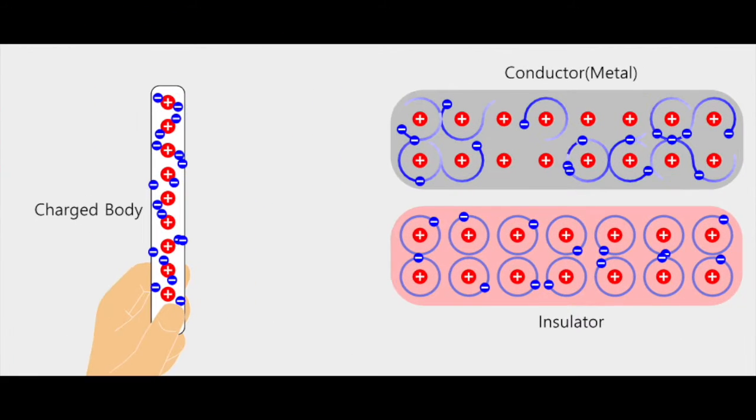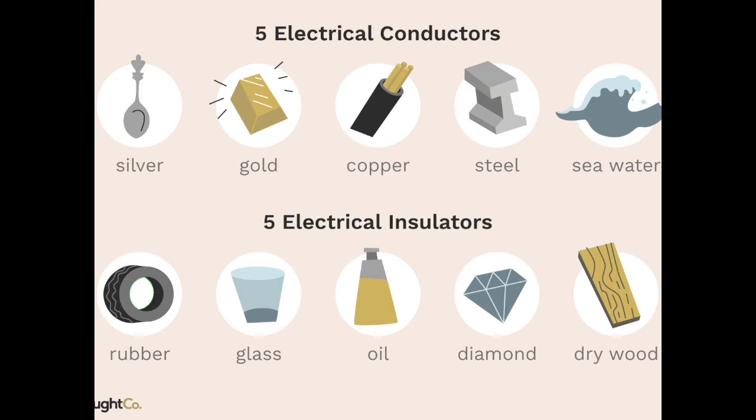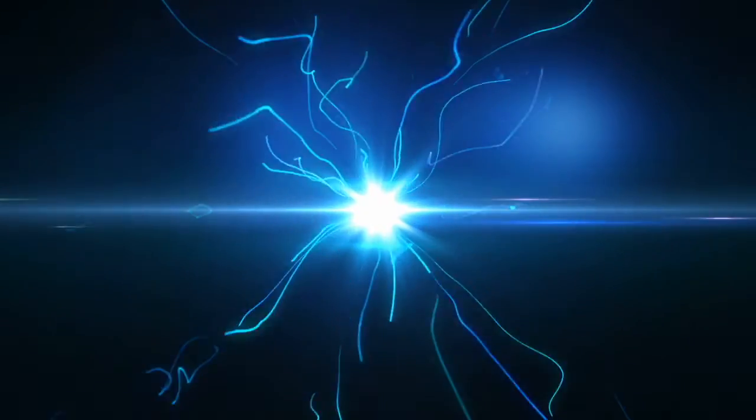Materials that allow this process to occur easily are known as conductors, and materials that resist this change are known as insulators. Good conductors generate a flow of electric charge easily due to the large amount of free electrons drifting throughout the material. This electron drifting is completely random until an external force is applied.